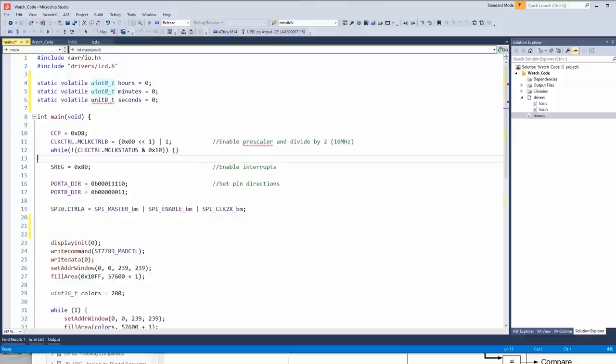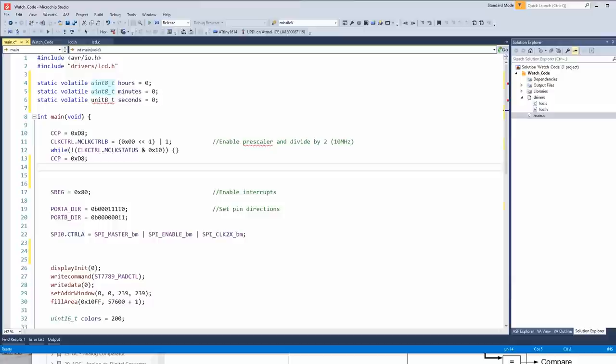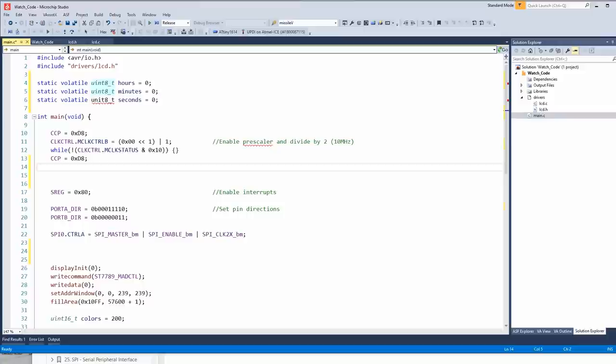We need to change another protected register, so we're going to put in that variable again. And this is going to be clock control for the external 32 kilohertz register. So I believe that's under clock control. Okay, so clock control, then clock control underscore enable bit mask. So that's going to enable the external crystal.